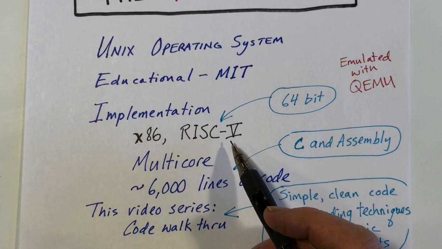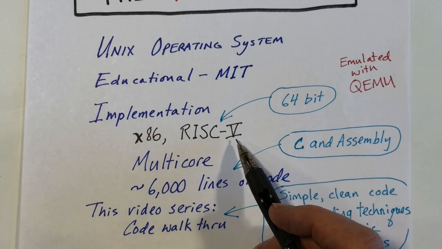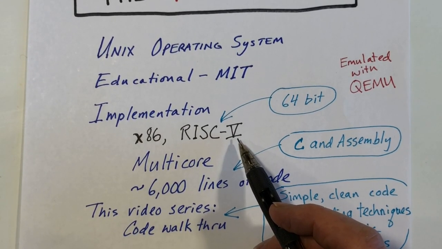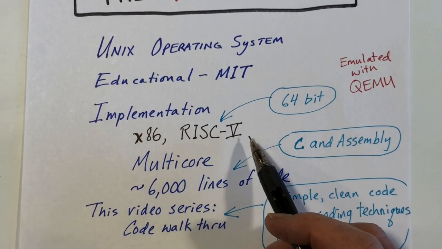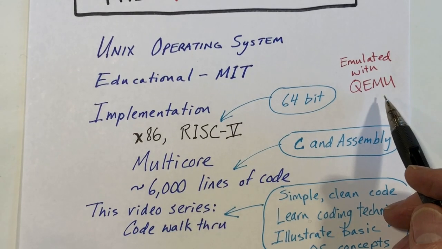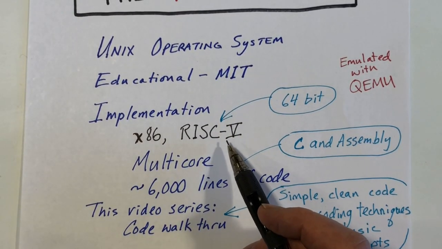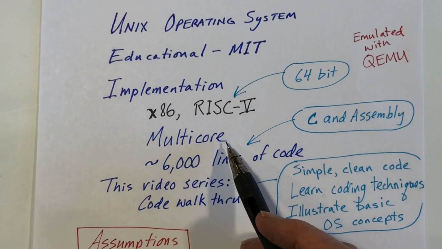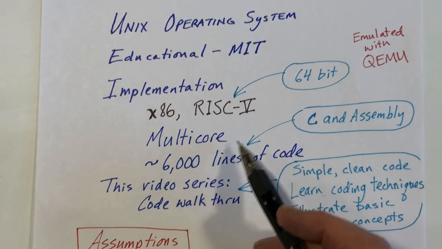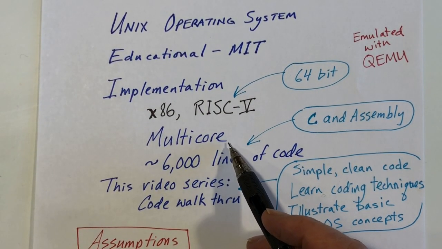Most likely you don't have a spare computer sitting around. Probably a spare RISC-V processor is even less likely. So instead you'll be running the operating system if you choose to run it under an emulator. But in any case, it's meant to run on a bare machine. And in fact, it's a multi-core operating system. So QEMU is capable of emulating multi-core systems.